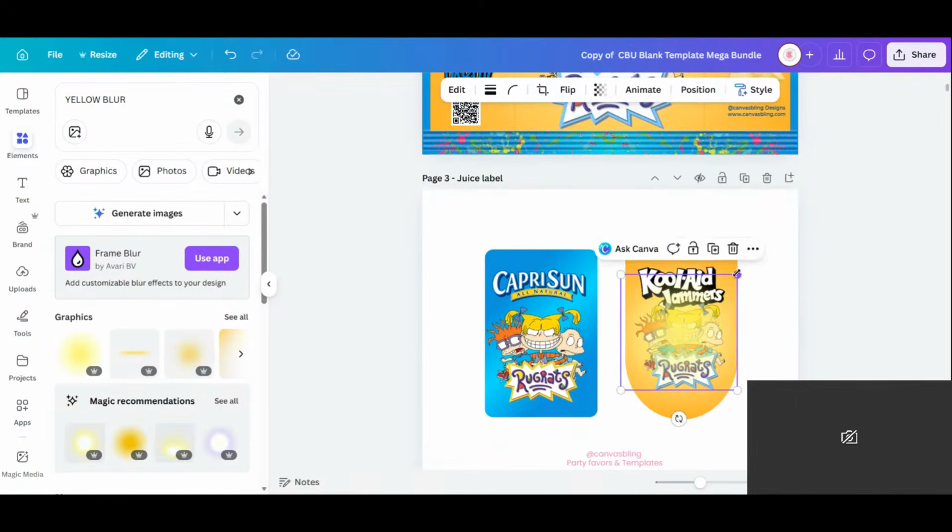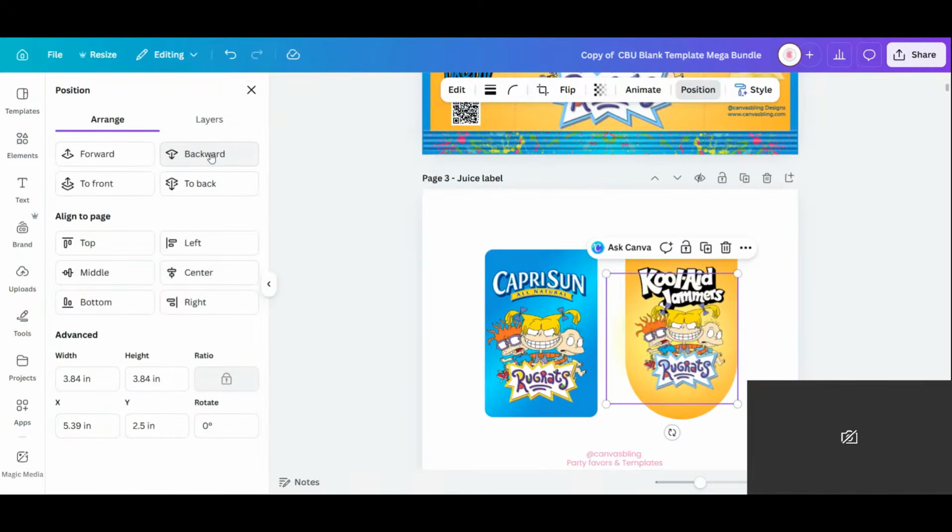Because our goal is to not have everything too blendy. You see how the yellow is giving it, y'all see that? I know it might seem minor, but do y'all see the difference between this and this? Tell me if you see it in the comments so I know I'm not tripping. A box, no, I was still here just playing around, looking and learning. Gotcha, sis, gotcha. Okay, tell me if y'all see the difference.